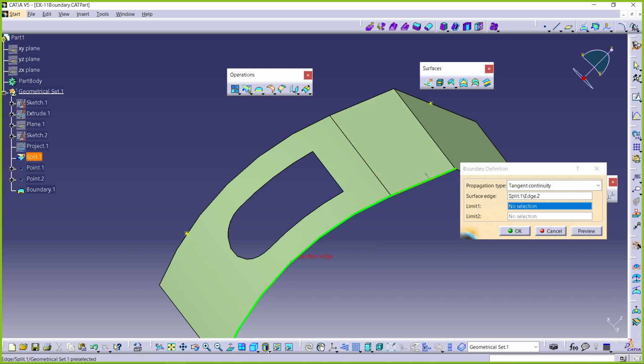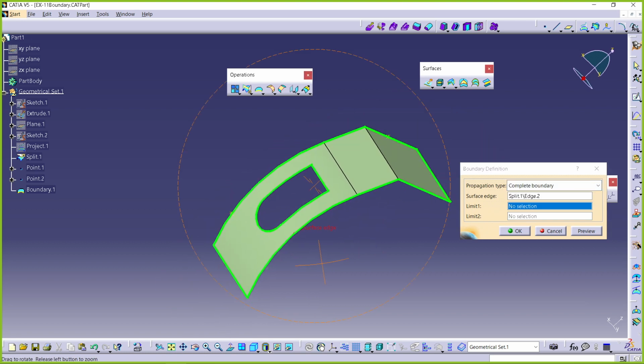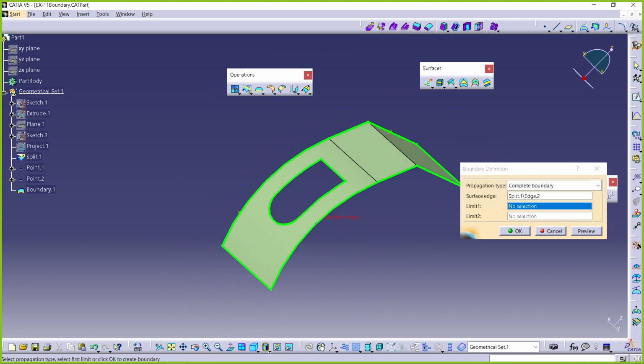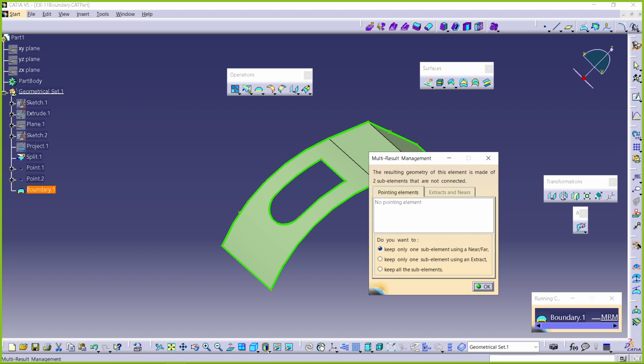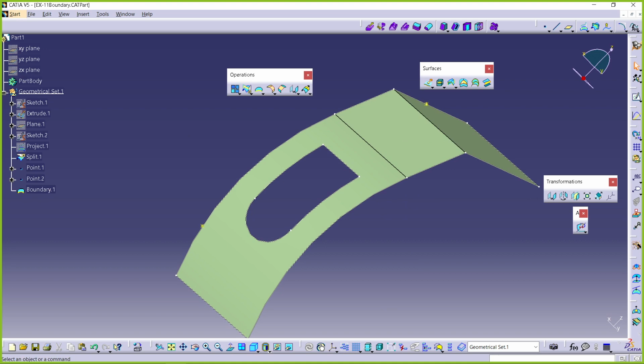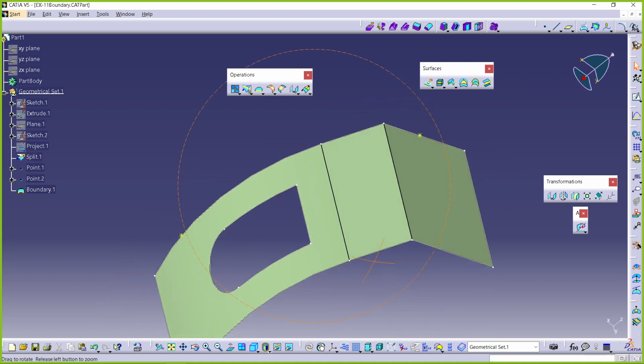That's why only this is taken as the tangency continuity boundary. Okay, if I go with the complete boundary, complete boundary means it is taking the point continuity as well as inside the part also the boundary is coming. Okay, here you can give the near or far or keep all element. Okay, you can see the boundary has been defined.